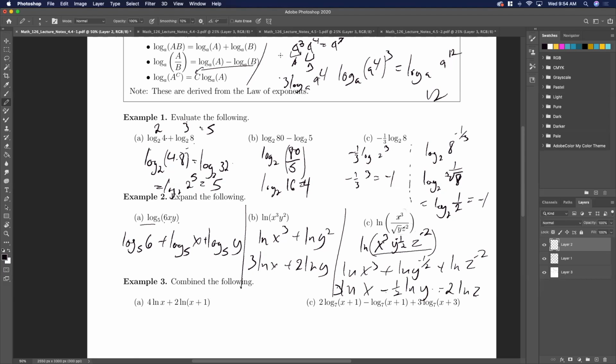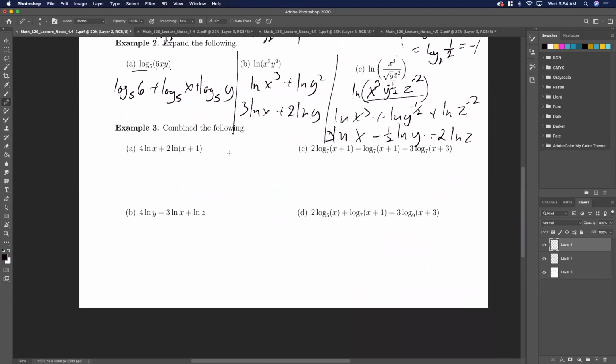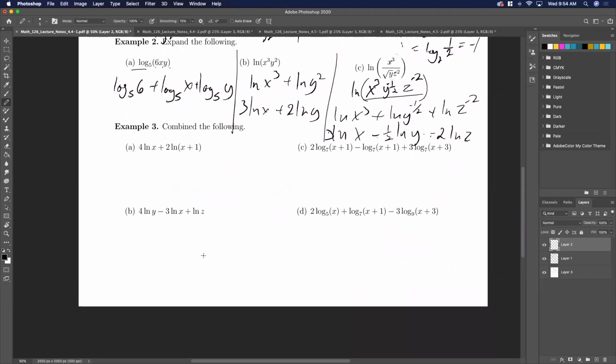You'll do a lot of homework problems this way. I give you a lot of things just to practice on this. Or you could go the other way. And all this section is, is putting these things together, pulling them apart. That's it.